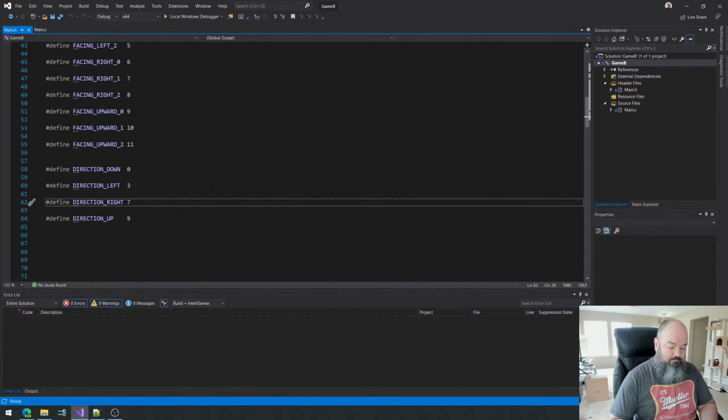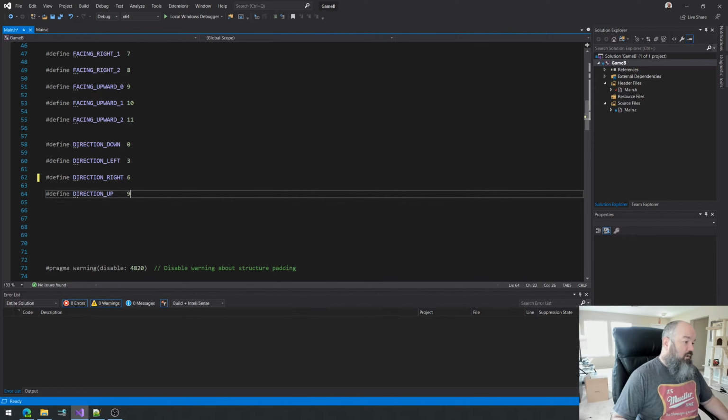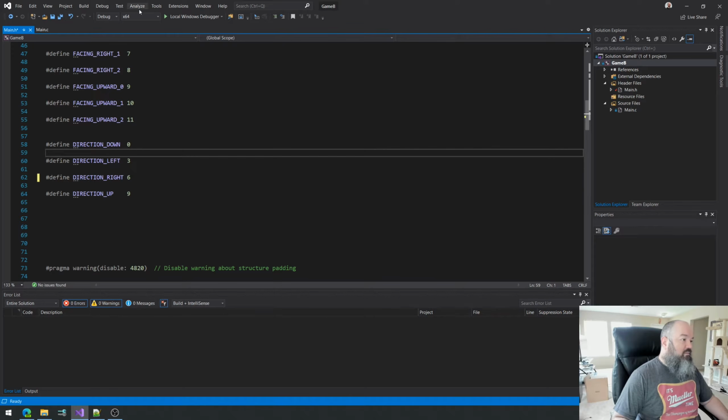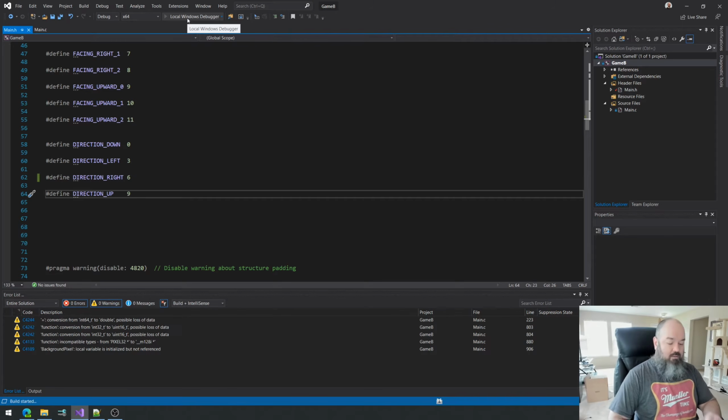Yeah, so if you recall last time when I was originally writing this, I was like, this doesn't feel right. And I think this is exactly what I thought didn't feel right. And now it feels much better. 0, 3, 6, 9. That seems much more sensible since it goes up by 3 each time. Sounds like exactly where it should be. So let's run it and see what happens.